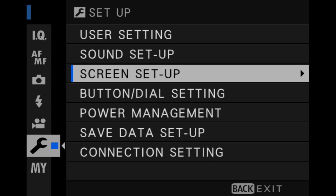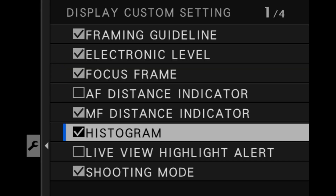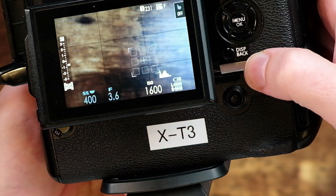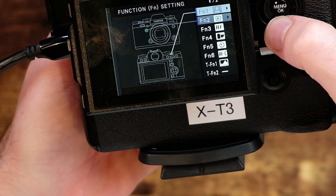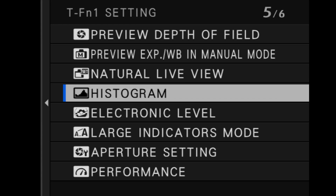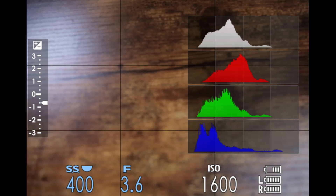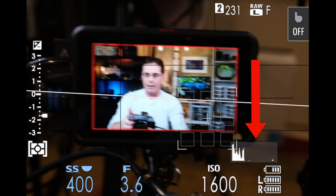But for now, here's what I want you to do. Go into your screen setup, scroll down to the second page, display custom setting. In here, tick off histogram. Next, we're gonna assign a touch function to it. Press and hold the DISP back button down until it's like that. Scroll down till you get to your touch screen. I like to assign the swipe-up gesture on the touch screen to histogram. And if you assign it to histogram on the touch screen, it will then give you the RGB histogram. Now watch what happens — I take my finger, I go whoosh, and there it is. You turn it off, whoosh, just like that. Not only are you getting the histogram on steroids, the RGB version of it, but you are also getting it larger, so it's easier to see.